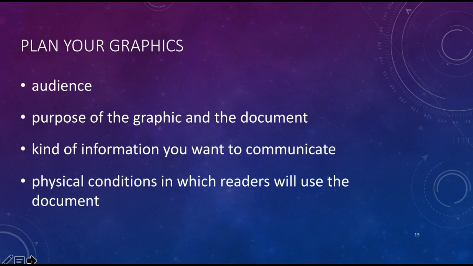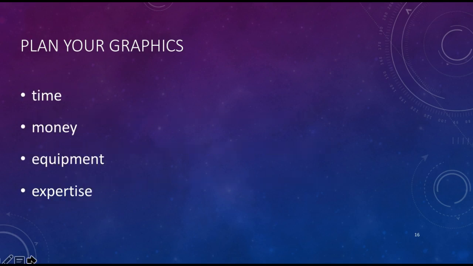Think about the kind of information you want to communicate. Are you communicating numbers, data, research, directions, instructions, how to do something? What is it? Think about the physical conditions in which your readers will use the document. Are they going to be laying the document out on the floor and following step by step while they're trying to put something together? Are they going to be reading it on the computer? Are they going to be analyzing it in a white paper? What is it they're going to be doing with that document? How are they going to use it?